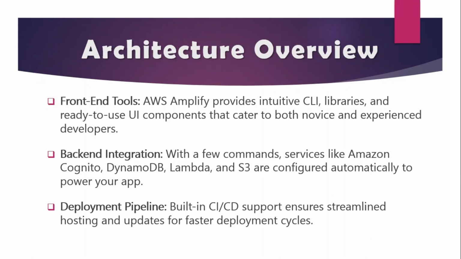Here is how Amplify works behind the scenes. For frontend, you get tools like CLI and libraries that are easy to use. On the backend, Amplify can automatically set up services like Cognito for authentication, DynamoDB for databases, and Lambda for serverless functions. All of this is seamlessly connected, and updates are deployed smoothly using CI/CD pipelines. It's truly an all-in-one solution.